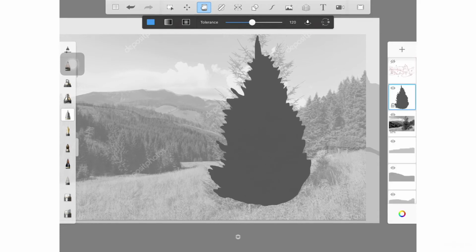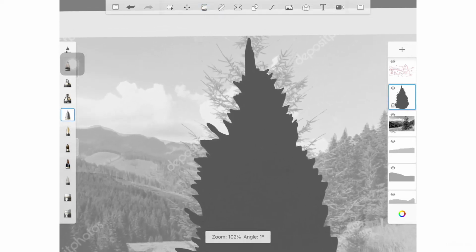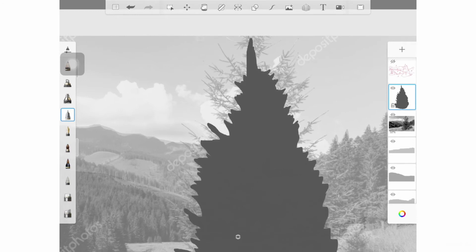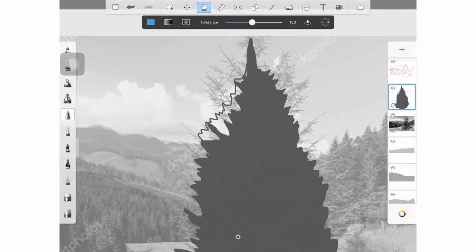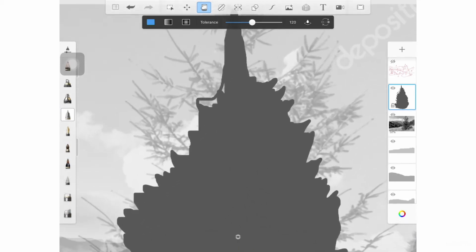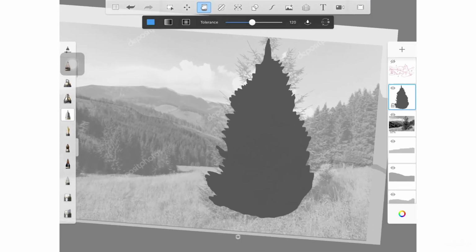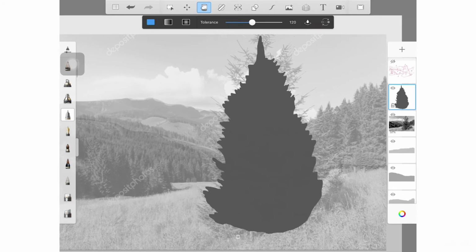Okay. One thing I can do is I can go back to my pen tool and redraw. Again, I'll make sure I'm on my tree layer. I'm going to redraw over it. So that's if I'm making it kind of a little bit larger. Redraw over it, connect it back into itself, and then I'm just going to fill that part in. And again, those were little shapes within themselves, so you have to make sure they're filling in as well. There we go. Okay, so that's if you're going to be making it a little bit larger.